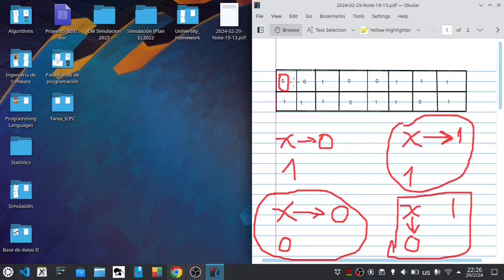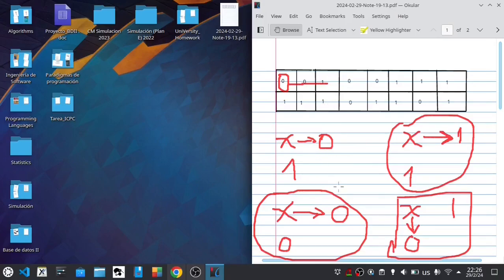Okay, let's simulate this case to see what the solution is. Here I have to my right a 0 and downward a 1, where in this case we can move to the right. Okay, here we have 1 and 1, where in this case we can move to the right. Now we have a 0 to the right and 1 downward.